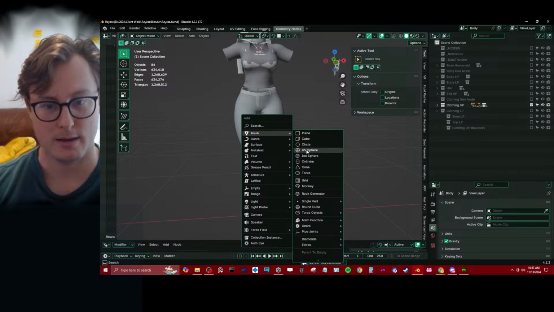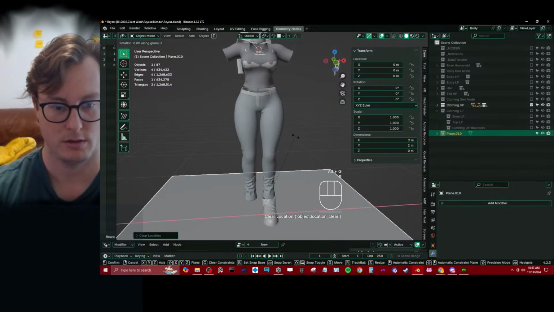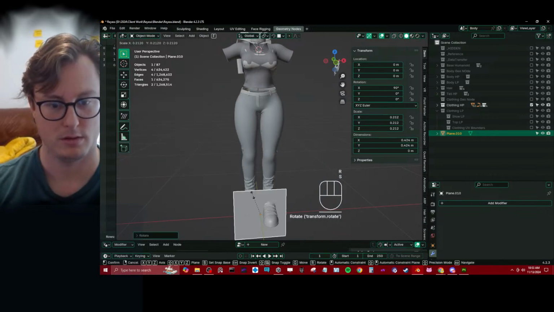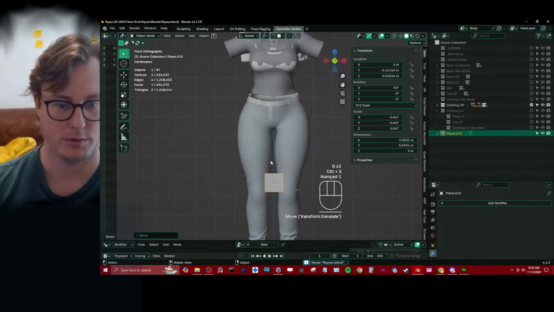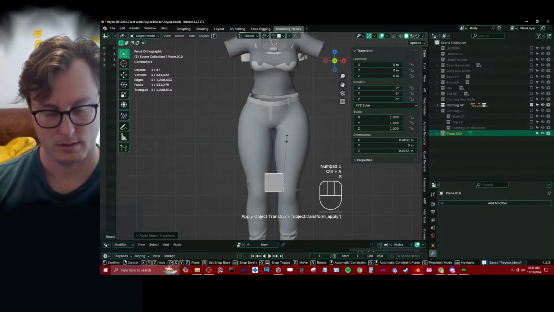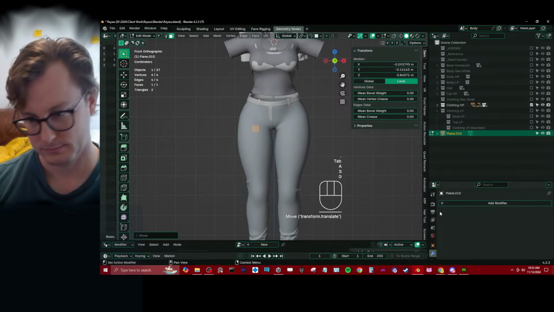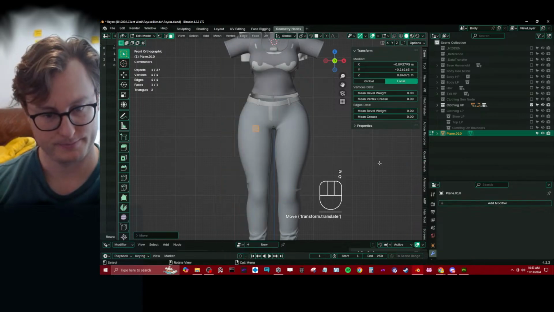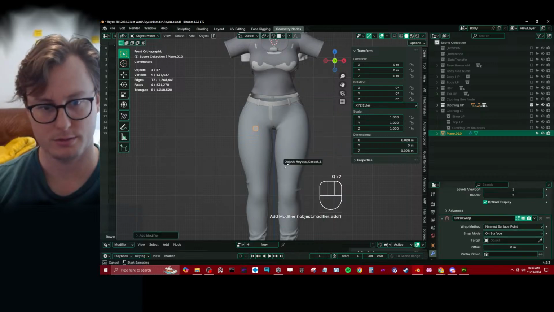So we'll make a plane. And what we'll do with these is we'll subdivide them and shrink wrap them onto the jeans.